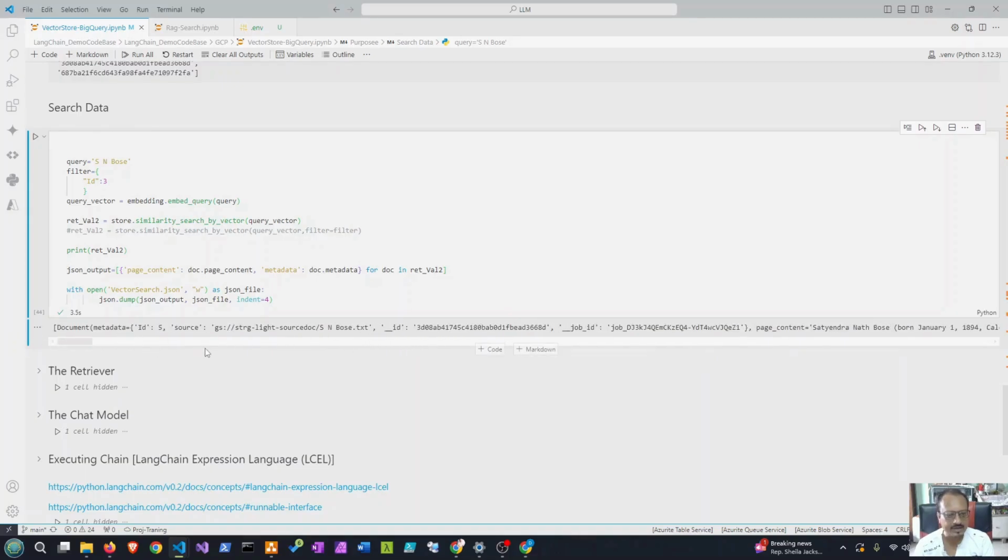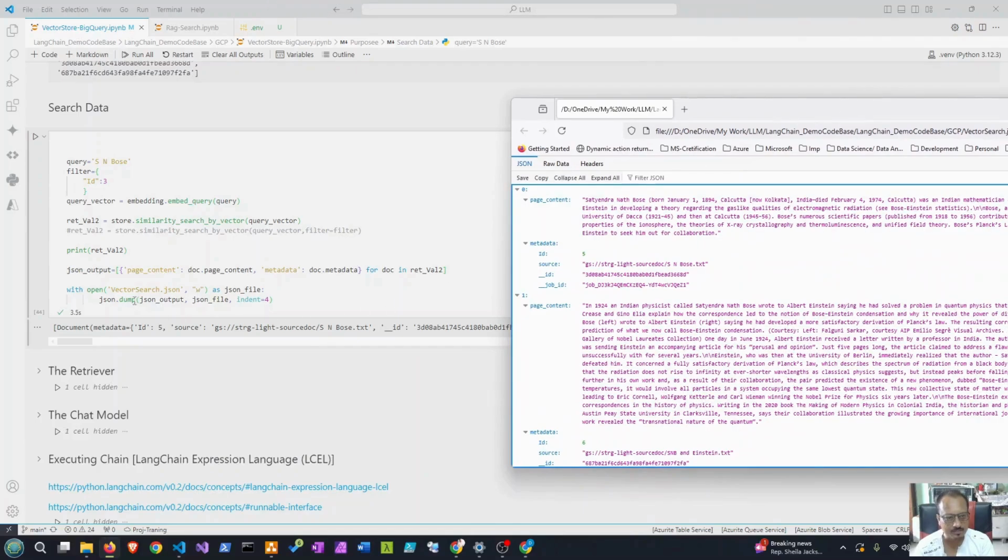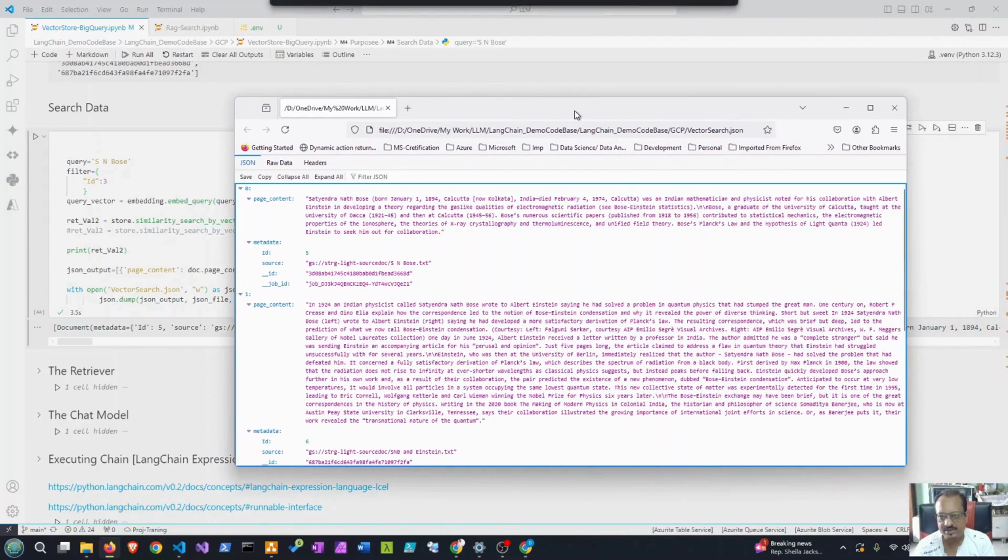I know it is very hard to see. I can copy it to Notepad and show you, but instead I am bringing up one particular JSON file. You see this is the JSON output, the vector search JSON. This is the search result.